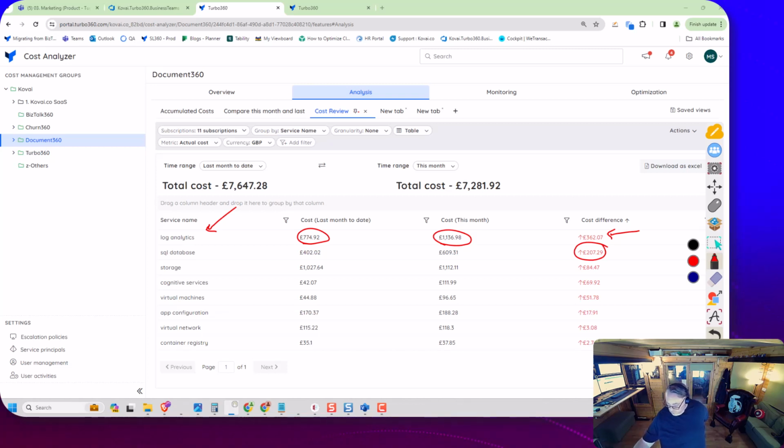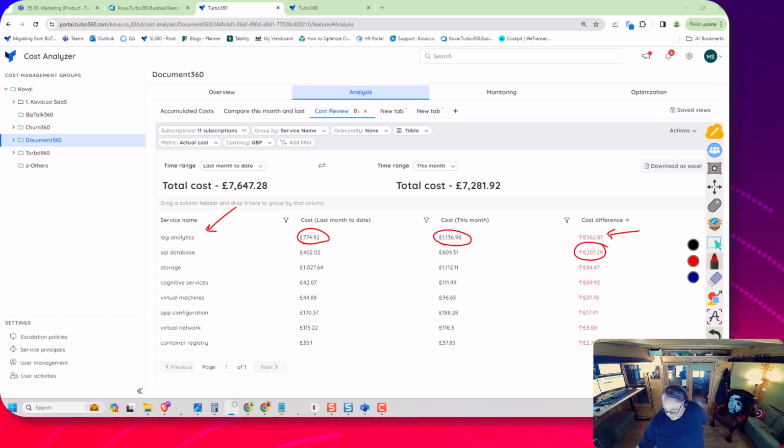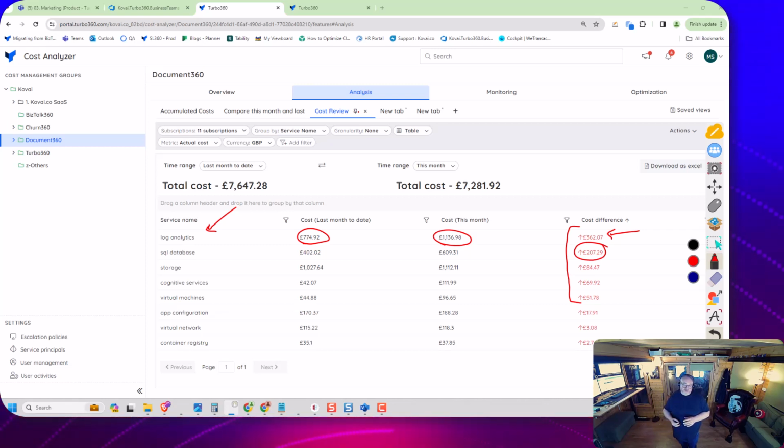So really, what I'd be looking at here is probably these three costs. Probably the top two definitely I'd want to ask the team about, and it could just be the case that there's more usage, so they can explain what those costs mean because they're related to usage increase, or it might be that there's some configurations there. They're things I would ask them about.